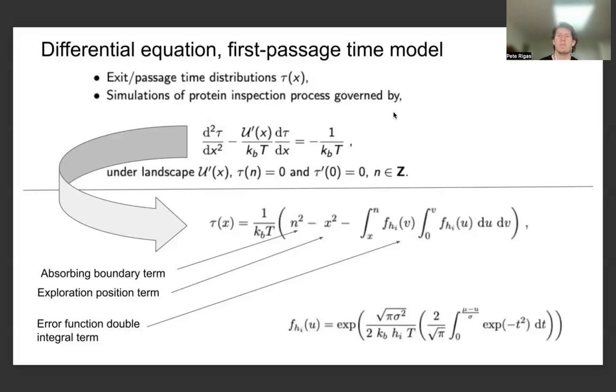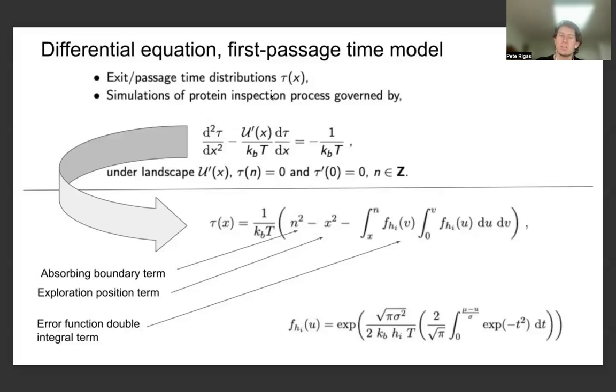picture of how these enzymes would interact in different types of molecular environments, and what would be the time it would take for them to explore the base pairs or other types of molecular or macroscopic characteristics of the environment, which would be related to the passage time or passage time distribution. And this is given by the fact that it's a second order differential equation.